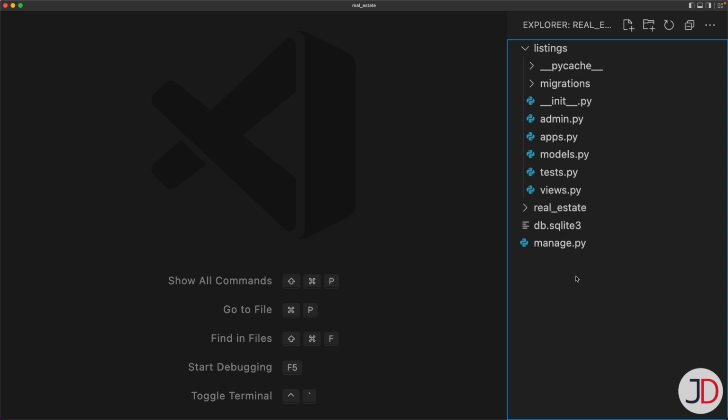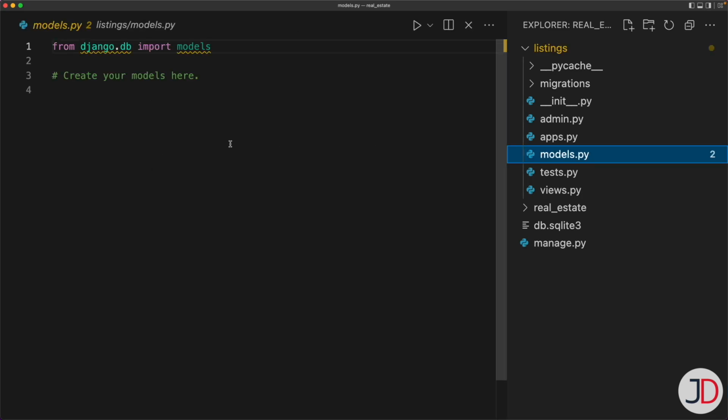This is where we start with one of the most important concepts in working with Django, which is models. You can see here we have a models.py file. You're going to work inside the models.py file to create what are called models. Models are representations of your database schema.